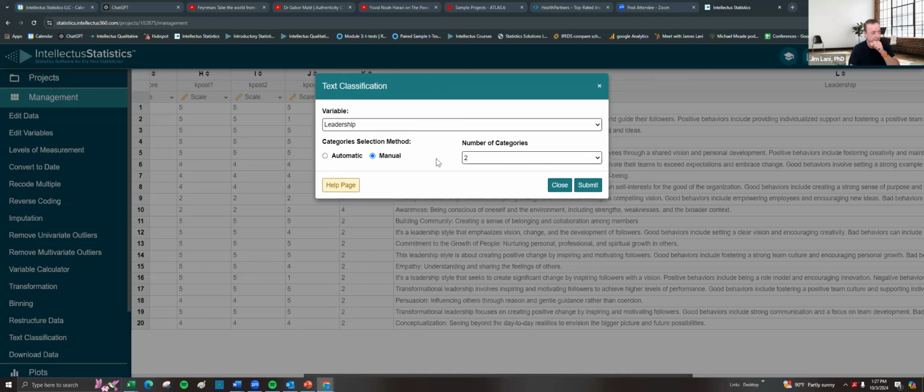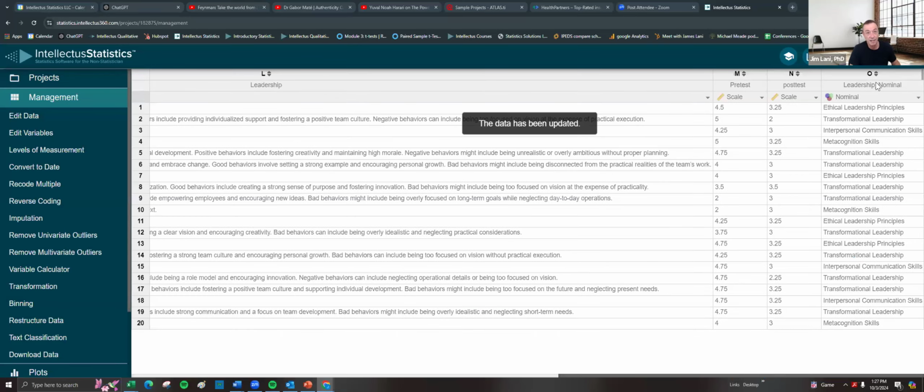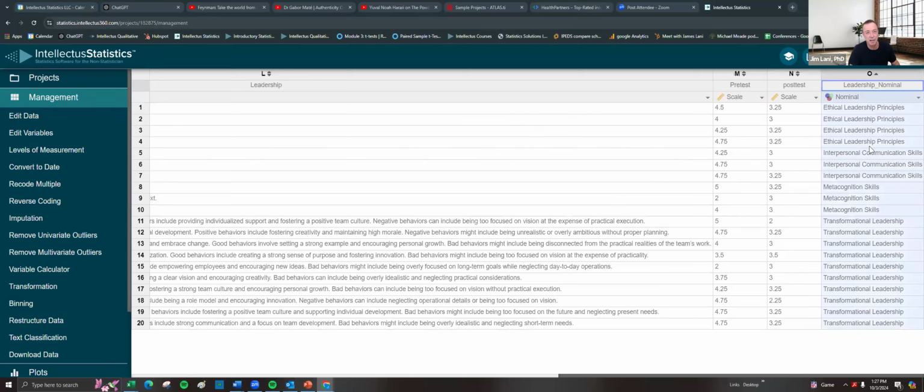You could manually identify the number of categories, but automatic uses AI and some statistical analysis. What it does is it helps bucket those responses, and it's actually bucketed those responses into 4 types of buckets, either dealing with ethical leadership, interpersonal communication, metacognitive skills, or transformational leadership. The benefit of this is not a deep dive into qualitative, but now I can start interacting with their open-ended responses with other variables, be it pre-test, post-test, be it age or sex, and so forth.